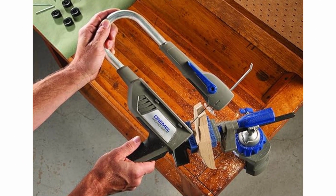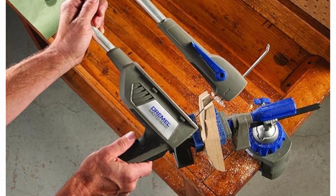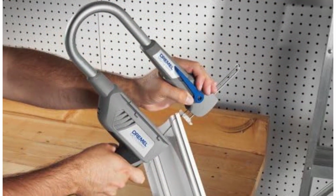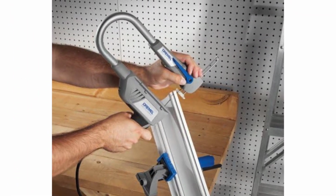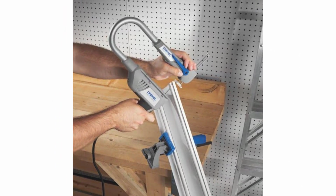Equipped with a fast clamp base, you can attach it wherever seems suitable to you. You can attach it to any table, workbench or surface. You don't need a tool to change blades. It features an auto-tensioning quick change mechanism that makes blade changing tool-free. All in all, although the Dremel Moto-Saw looks slightly different from an ideal scroll saw, it functions exactly like one.